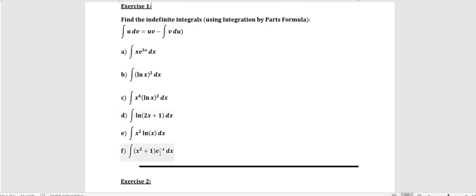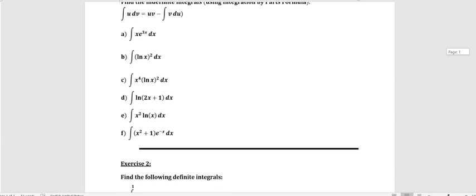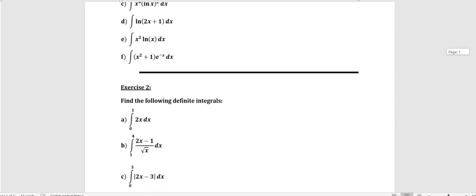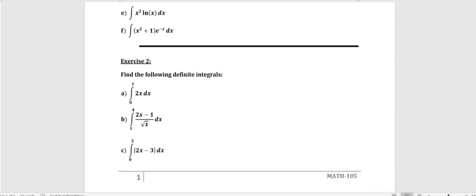as u, because we are unable to integrate it except using by parts. So we have to play it smart and choose the u always as the polynomial if it exists, x to the power of 2, x to the power of 3, even square root of x, we will use it as u. And if we have the ln, we will choose the ln instead as the u. If we have the exponential times anything, we will use the exponential as the dv, because as you see, the integration of the exponential is always forward and straight and positive.